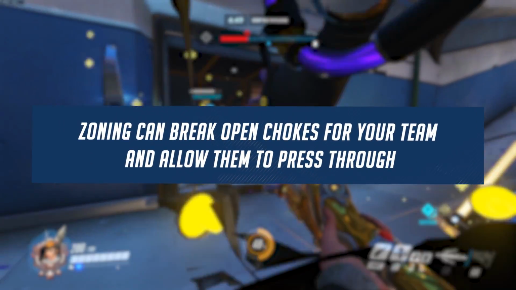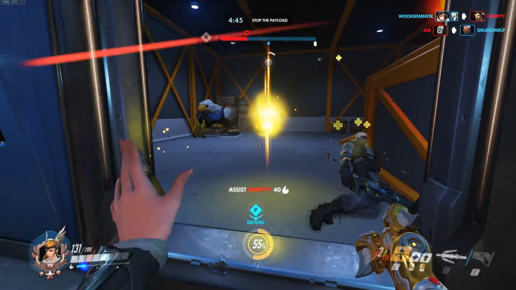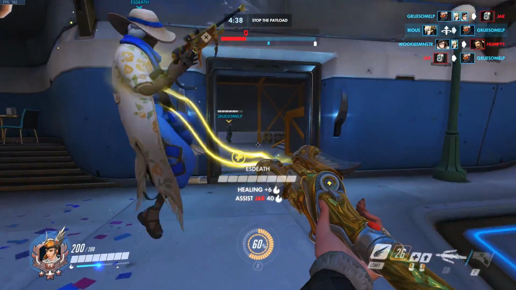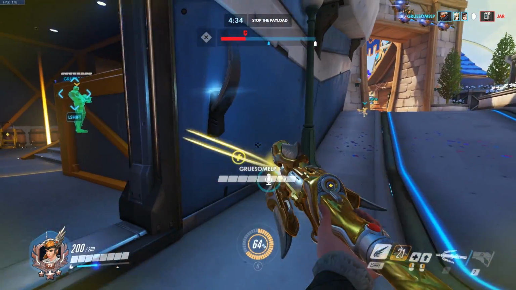Zoning can break open chokes for your team and allow them to press through, and in the confusion of the enemy team scattering and retreating, you'll be able to secure a stable space for your team and find kills off the back of the panic, which can sometimes be just enough to secure your team a capture or a wipe on the entire enemy team.